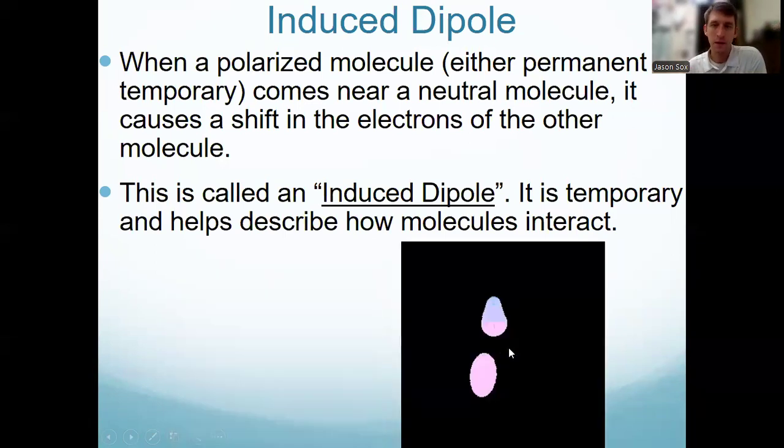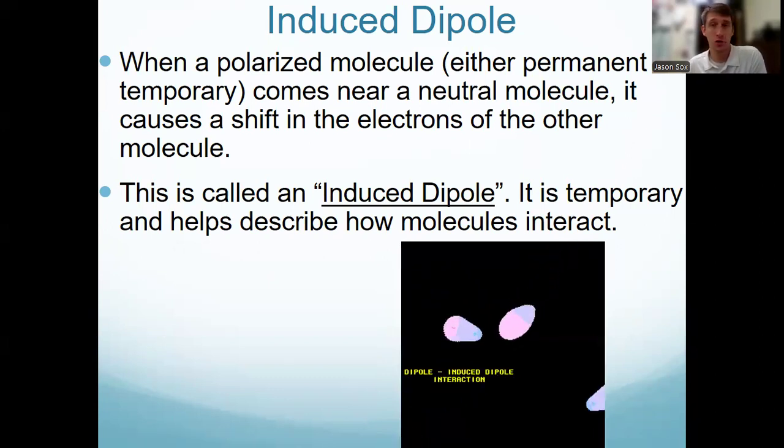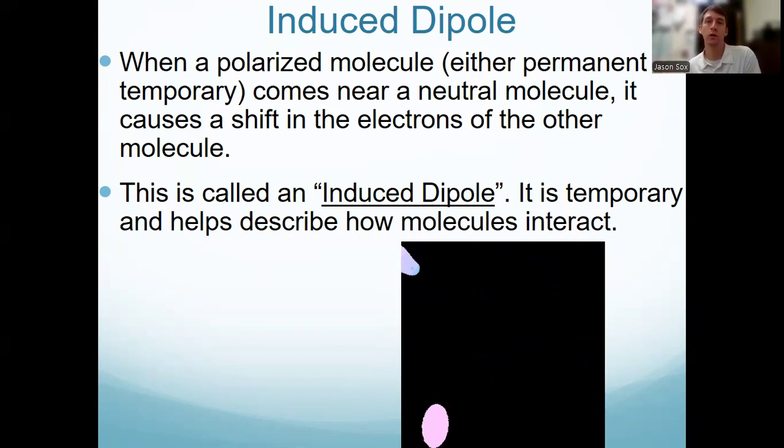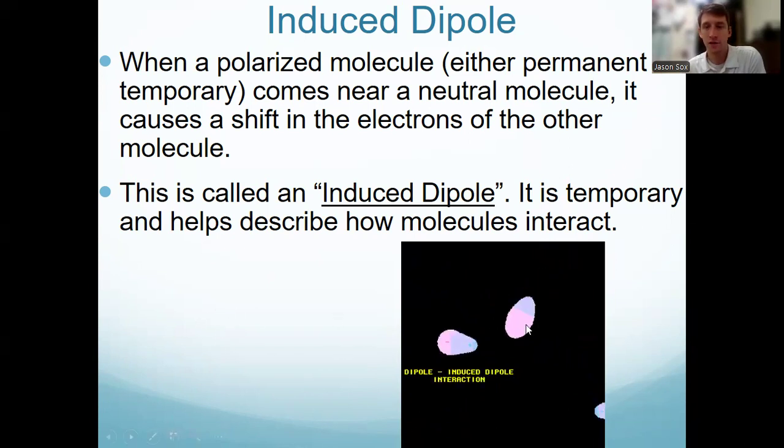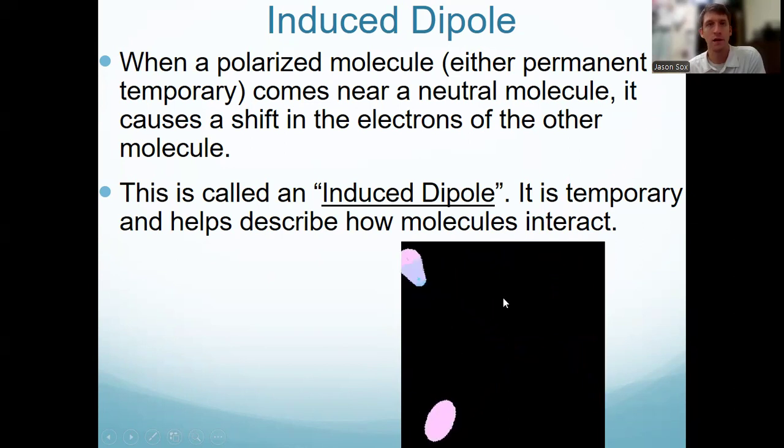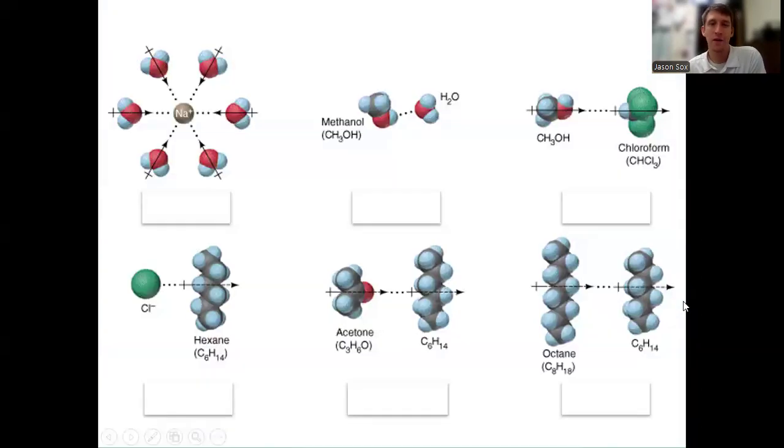So nonpolar molecules, right, we can create a temporary or induce a charge on them if we have something that's permanently polar coming by or coming near them. And so we have the charged ions on this side. Again, it doesn't have to be a charged ion. This represents a polar molecule, right? A permanent unequal distribution of the electrons can kind of come nearby a normally neutral molecule, cause it to create those charges and kind of interact with it.